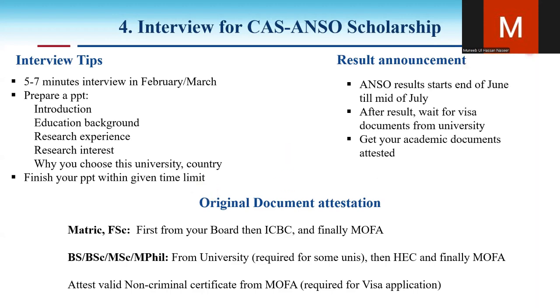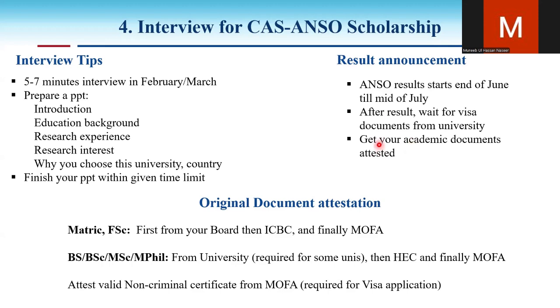Result announcement for ANSO basically started from the end of June, and here it's not like one day announcement that you will receive applications. As I mentioned, there are many research institutes and each institute handles its application according to its availability. International Student Office sends emails one by one, and some send at the end of June, and some at the first week of July or the mid of July.